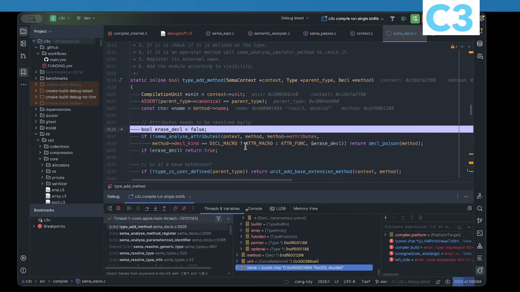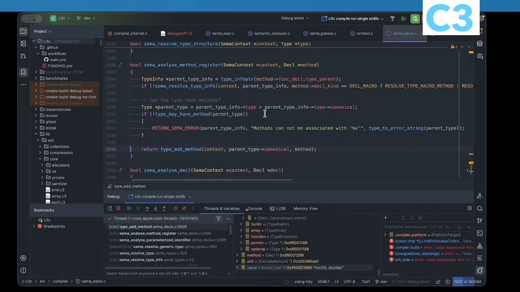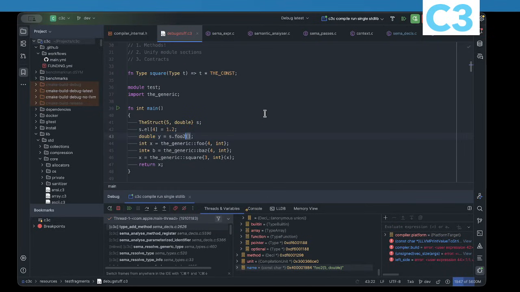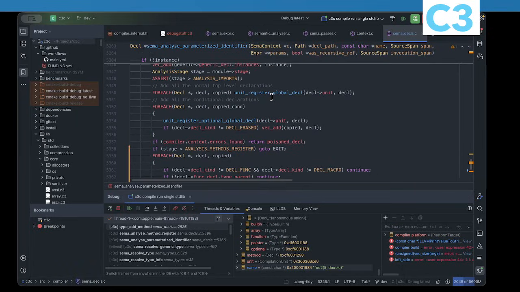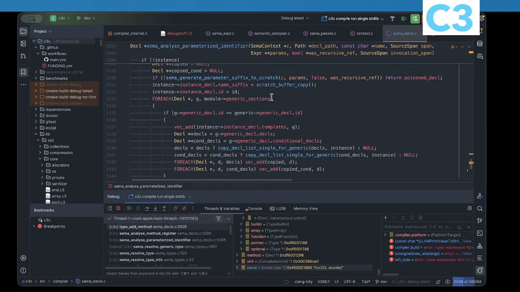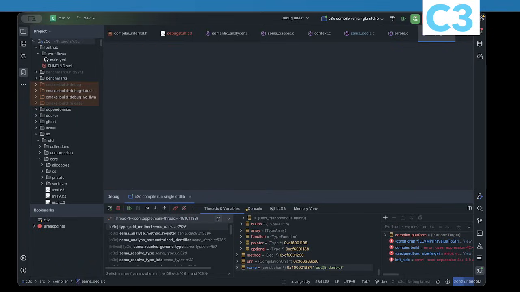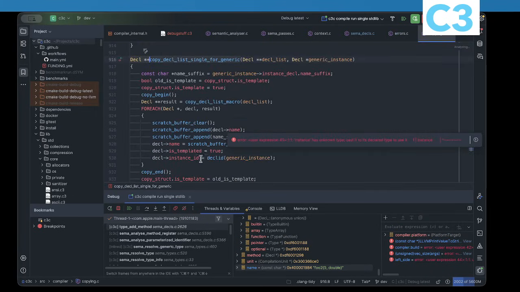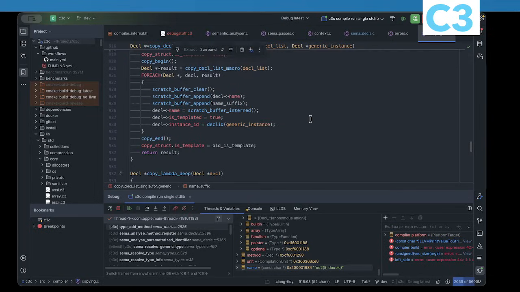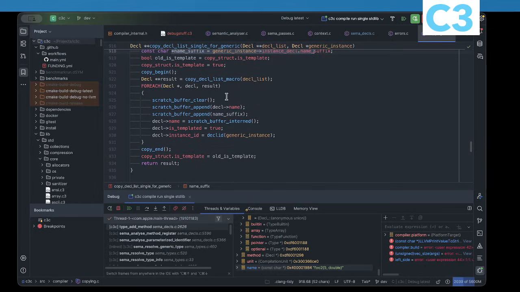Okay. So normally we want to change the name, right? So that's what we do. But if we have a method, we don't want to change the name. So there's this copying single for generic here, which is doing the whole work. And what it does, see here, there's a name suffix, right? So if we have something, we are going to change that name.